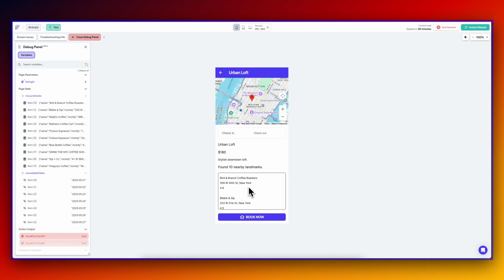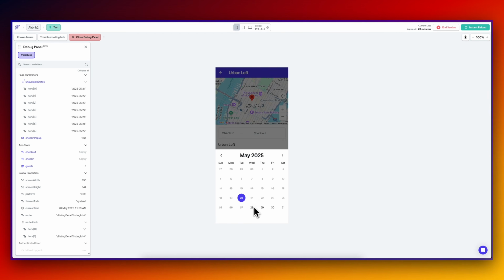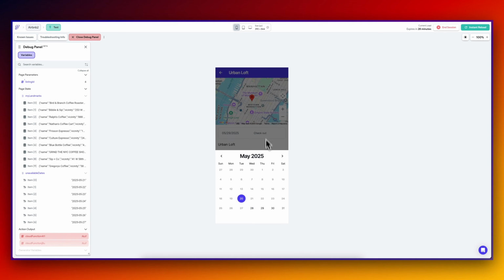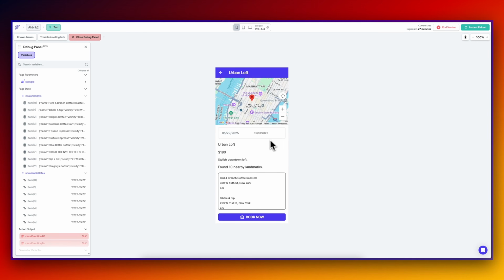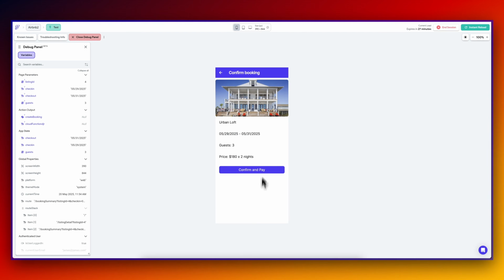This is awesome. This is actually something that Airbnb should definitely implement. And we can look at our check-in and check-out. So we can, let's say, check in here and check out here. And obviously, all the dates in the past, as well as the dates that have been already booked, are not going to show up, meaning that they're going to be crossed out. They won't be selectable. So we can select this. We can go to book now.